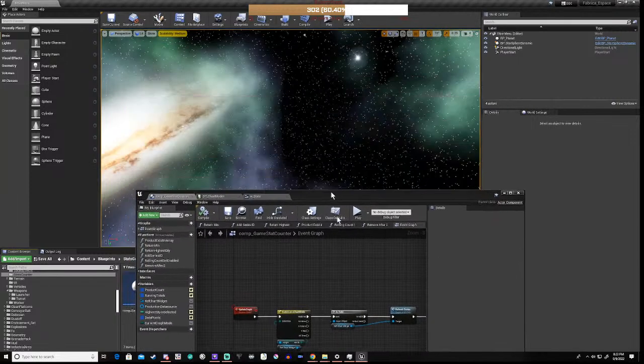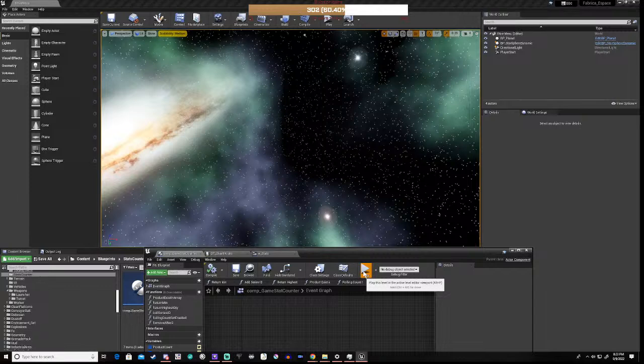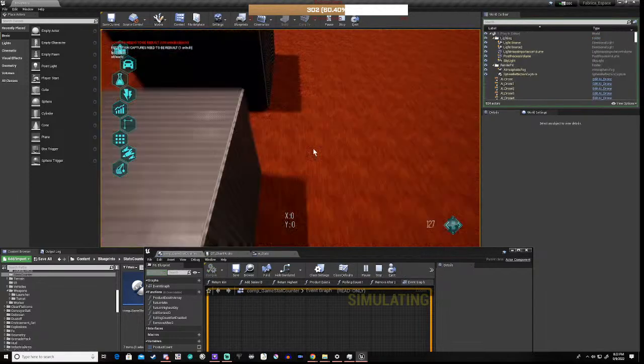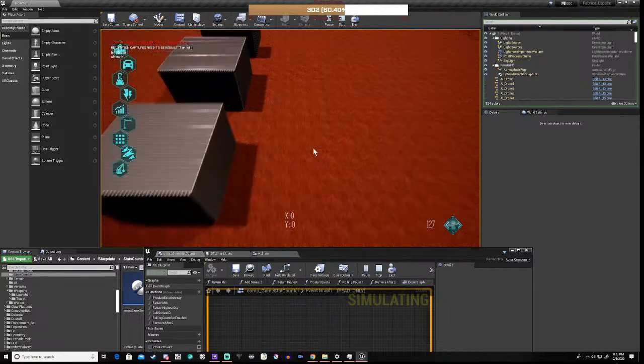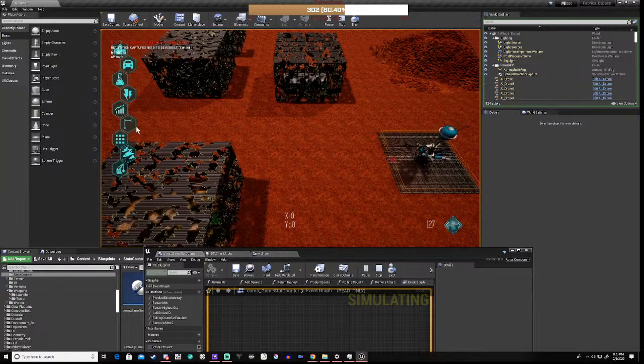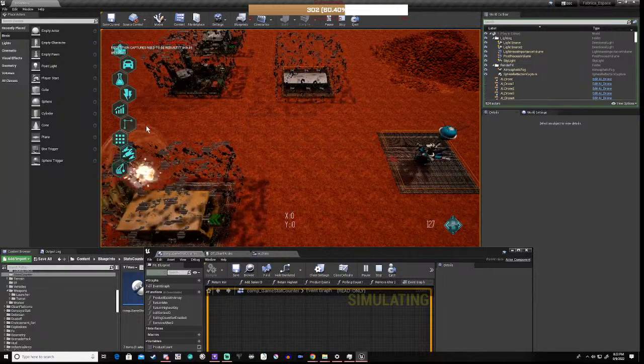So in the first instance, we'll test it out to make sure everything's still working okay. And we should be able to break it by hitting the correct button here.